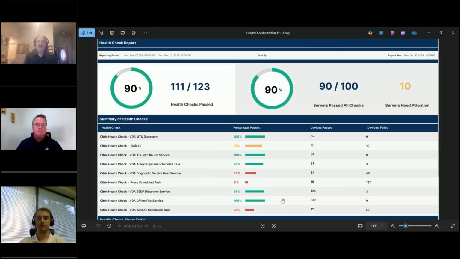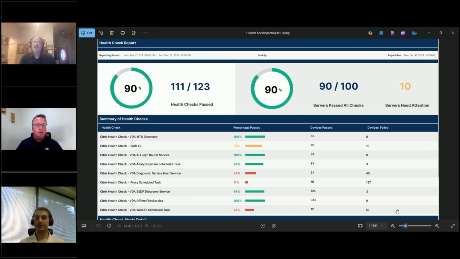Because if you can baseline, that's the other reason to run this on an ongoing basis. Daily might be a bit much, but weekly, monthly, quarterly, something like that. And if you see a wild variation, then something got missed or something messed up. And that lets you know to go fix it.